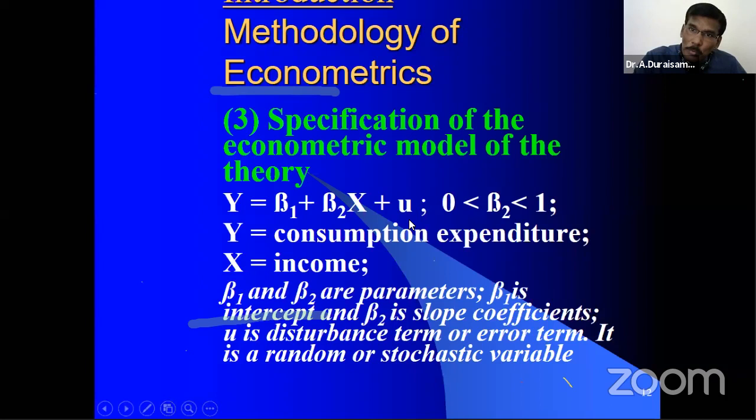So here, listen. I told you that your consumption expenditure is equal to a basic minimum plus a portion of your X, right? Fine. Now assume that in an apartment there are 10 families. All of them are working in the same company, in the same cadre also. So almost all of them are getting the same salary. All of their income is the same. They are all in the same income group. Let us assume 1 lakh rupees per month. All the 10 families, the breadwinner is earning 1 lakh rupees per month. Fine, clear, right? Now, how much is the family expenditure for all the 10 families?